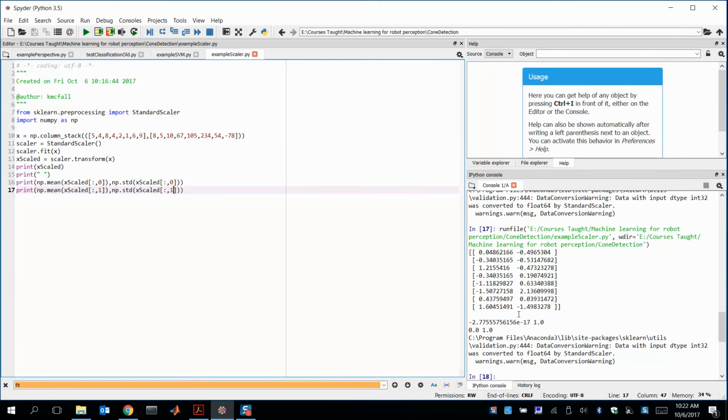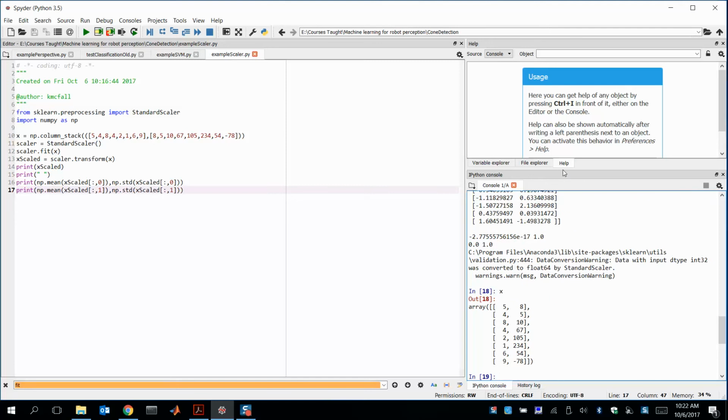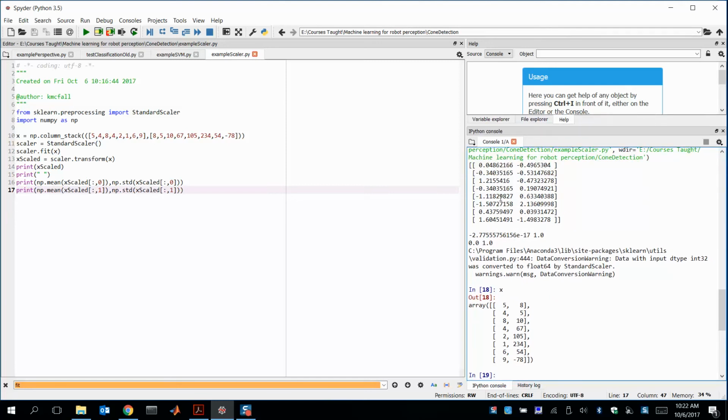So now the 0th column has an average of 0, standard deviation of 1. Second column, average 0, standard deviation of 1. So these values all have an average of 0, standard deviation of 1, and they match the original x values that these are built from.